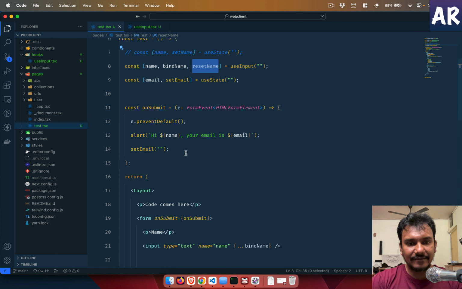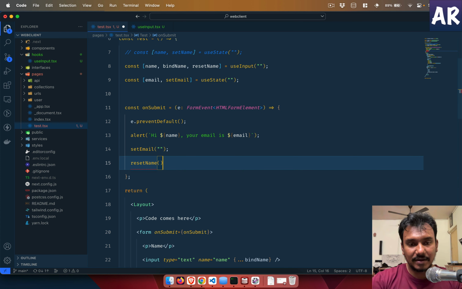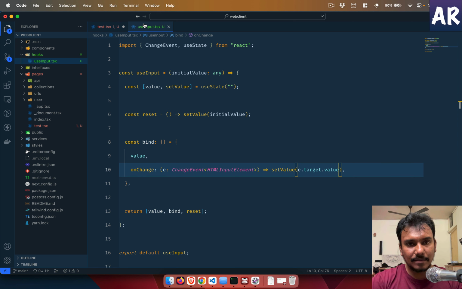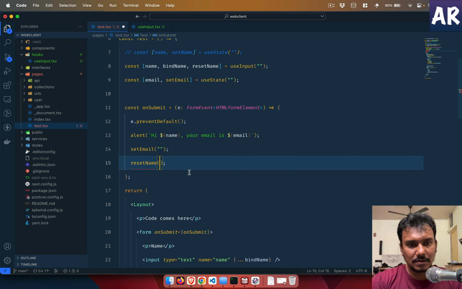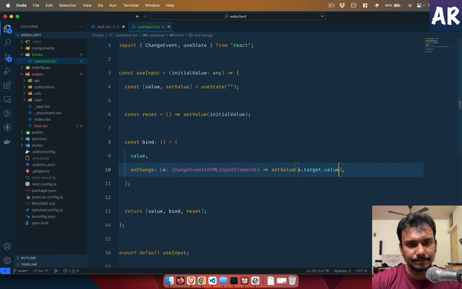Now we already have the reset function, so I can simply call this. It doesn't need that. However, it is complaining again. What is it saying? The expression is not callable. Type has no callable signatures. That's a bit weird.